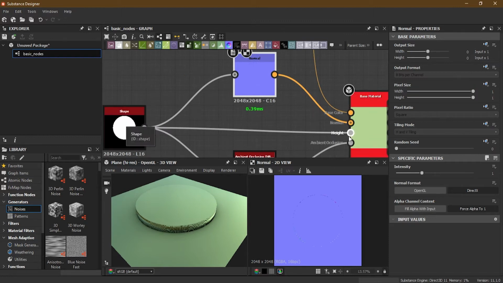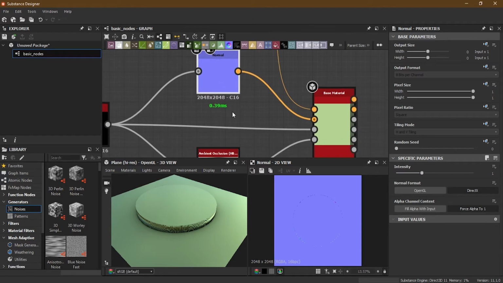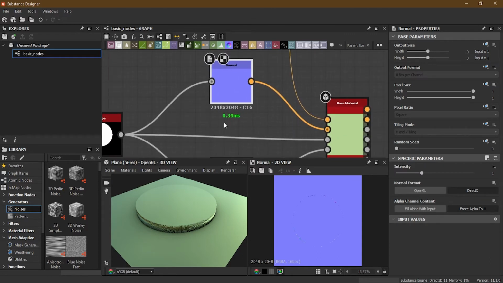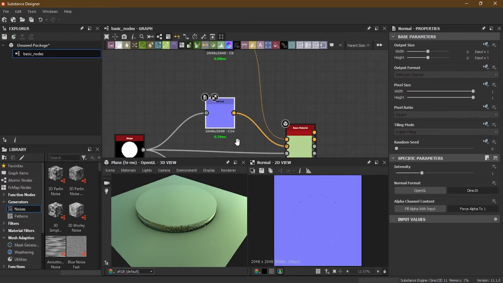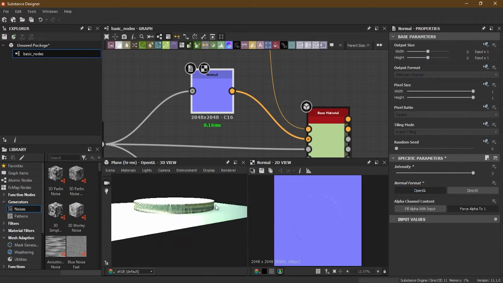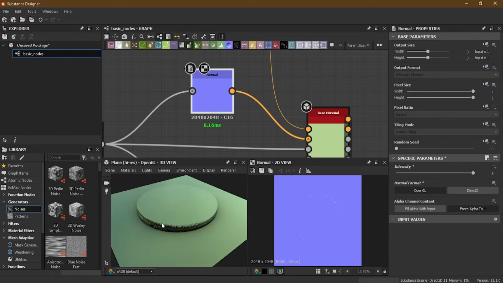Now here, just like ambient occlusion, we should have a normal node here. Height can directly go there. You don't need any kind of middle value here for the height. But I will explain what else you can put here in the height, but that's in some other case. But right now, in the normal, you can increase the intensity of the normal, and you can see it is increasing. You can turn on the OpenGL if you want, or DirectX if you want to keep it, up to you. So I will keep OpenGL or leave it at DirectX. That's totally up to you.